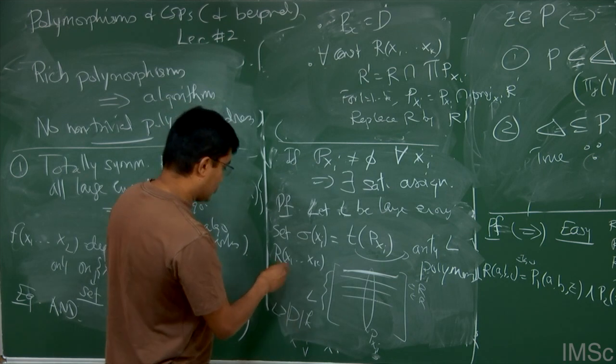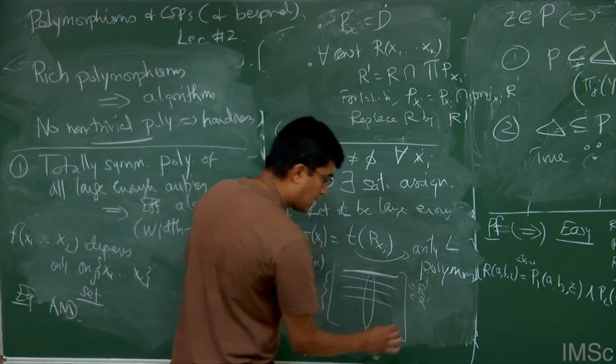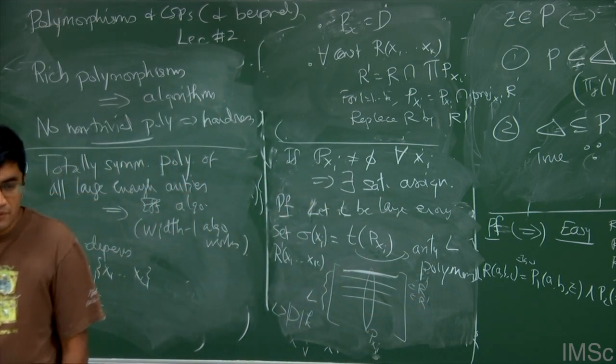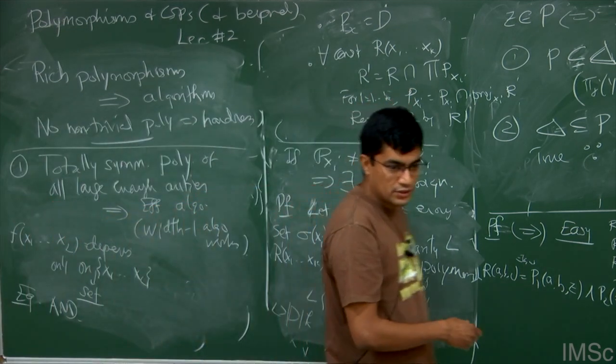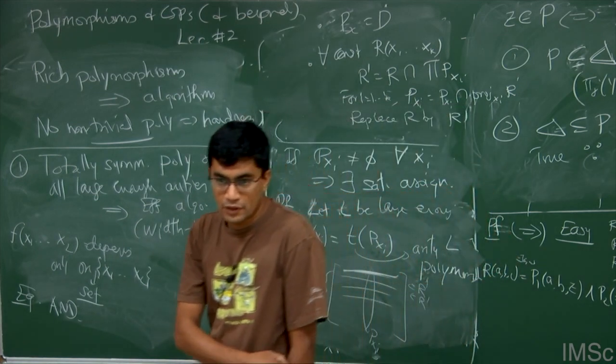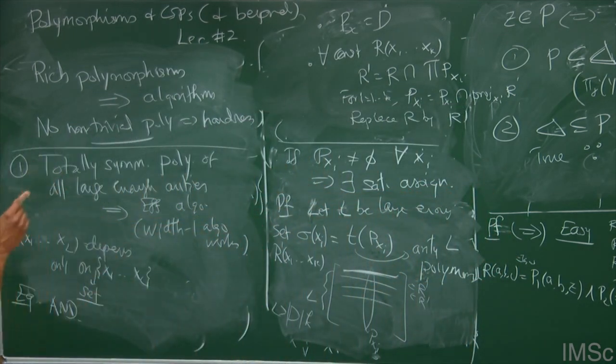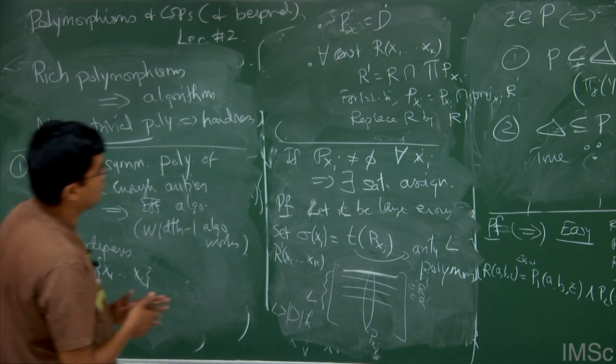At the end, yes. I should really put R prime here, and you might say R prime is not in my original Gamma, but it doesn't matter. It's an important but subtle point. The point is that this R prime still preserves the polymorphisms. You can check that anything which is a polymorphism of R will still be a polymorphism of this, because it's basically just doing some PP-definition type thing.